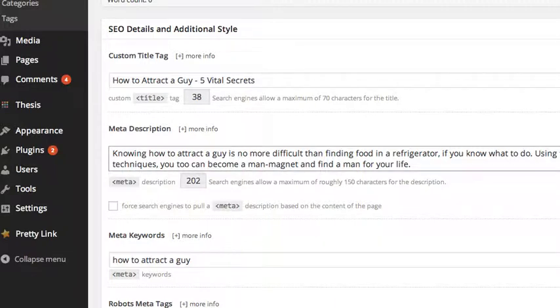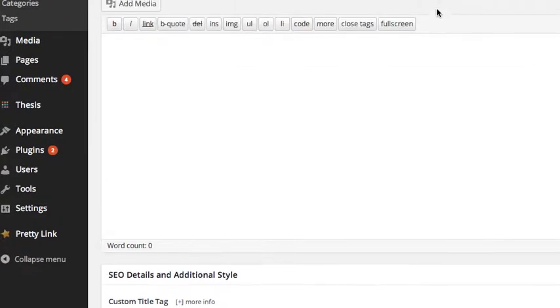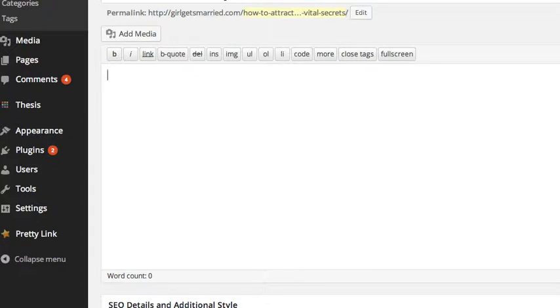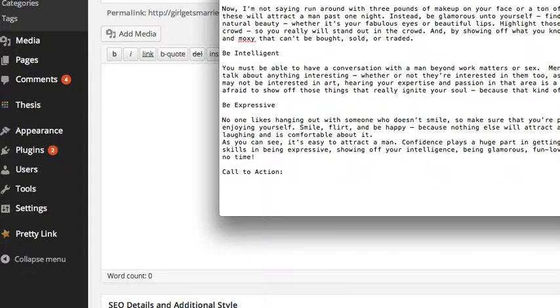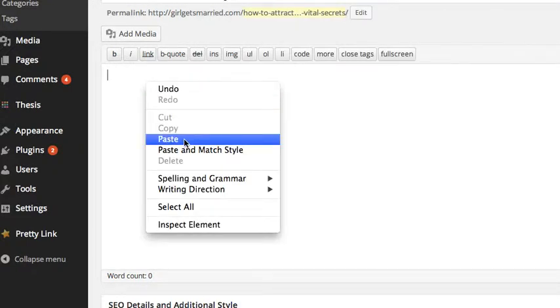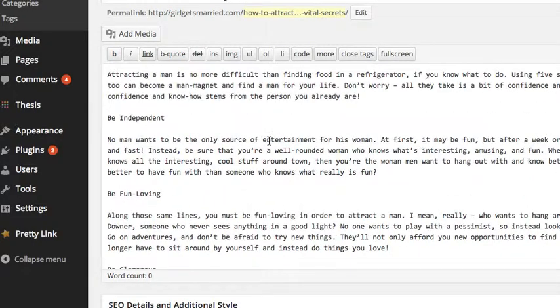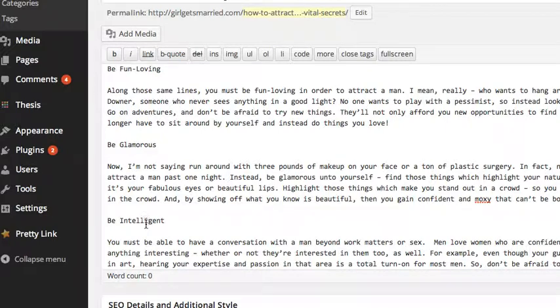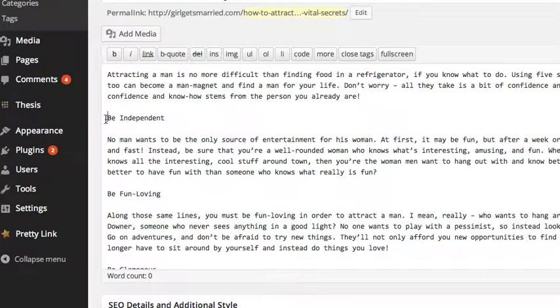Okay? Great. All right, so now we're going to go ahead and paste our article body. So I'm going to select the whole thing here, including the call to action, okay, at the bottom. We're going to paste it in. And one thing that's good to do is give it some H2 tags. So in this situation, I see that there's about 5 main sections to the article. I'll just make each section title an H2 tag, and we'll see how that looks.